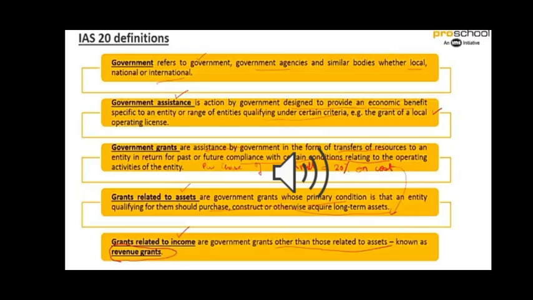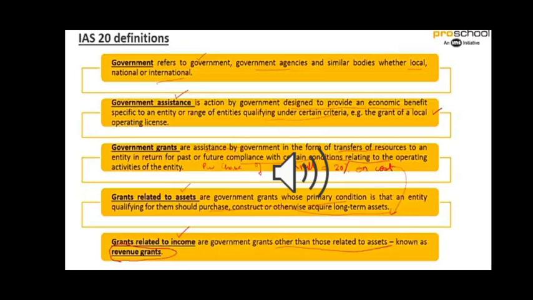Or the company could be exporting its products in the future, because it is concerned with exporting activity, so it is obvious that the company will export its products in the future. So for that future export, the government is giving the grant. If in the future the company does not export those specified number of products, the government can withdraw that benefit. That means if the company has taken that economic benefit on the condition that it will export, and if it fails to export, the company will have to give back the grant to the government.